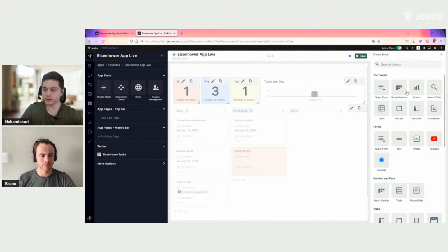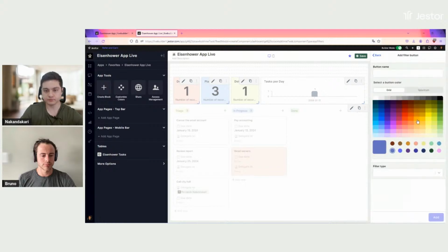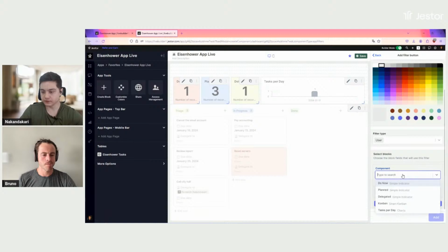And now we can just finish this by going to the filter, and then we can create buttons. So the first one is delegated, which is going to allow us to search for a user, and it's going to filter the Kanban board by the person we've delegated this task to.